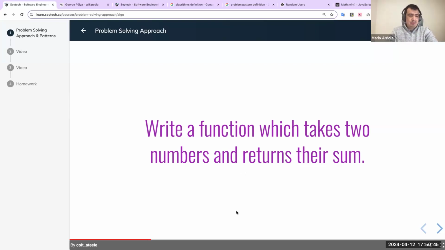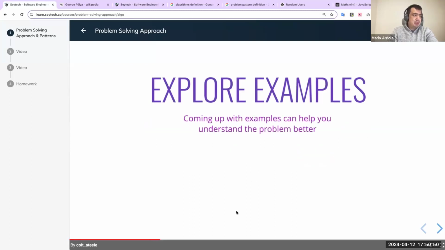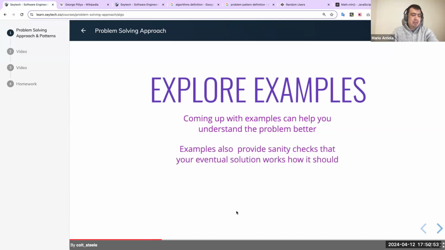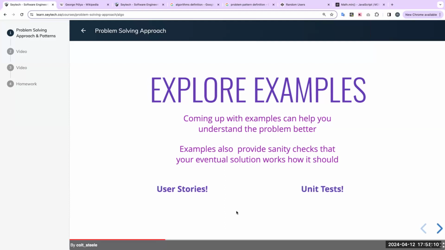Okay, yeah, that is feasible. Okay, we go over here. First, you come up with examples. Like I say, you gave me two numbers. Let's say if I give 2 and 2, I will return 4, right? If I have -2, I will get 0. It will be the example of how it works. Oh, okay, unit test. What about negative and positive numbers? Are they integers or doubles? Just to clarify.